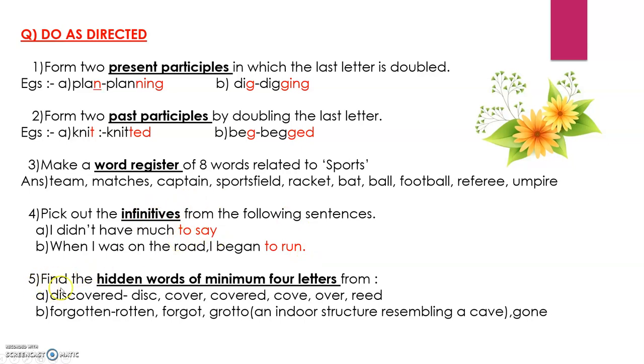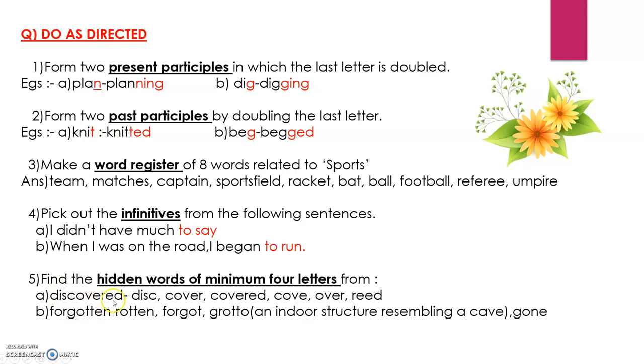Let's move on. Then find the hidden words of minimum 4 letters from. Now, there will be a word given to you. Okay? Now, इसमें से आपको ढूंढना है. Hidden words. Don't make your own words. From here only you have to make some words. Minimum कितना? 4 letters. 4 letters से ज़्यादा भी कर सकते हैं आप. Okay? But minimum कितना letter रहना चाहिए? 4 letters. And from which word? From this word. The word will be given to you. उसमें से आपको word बनाना है.